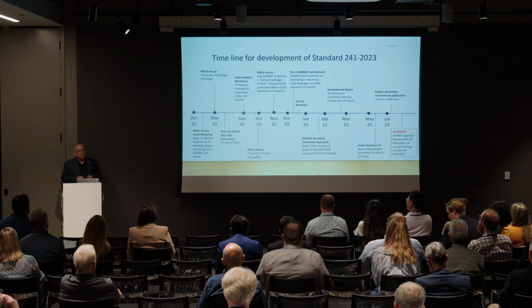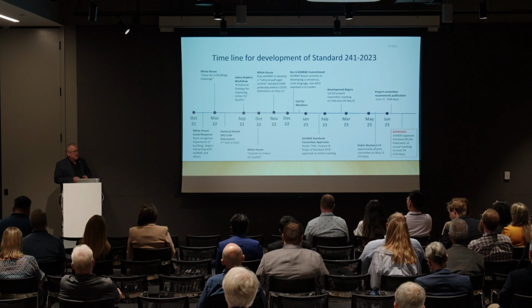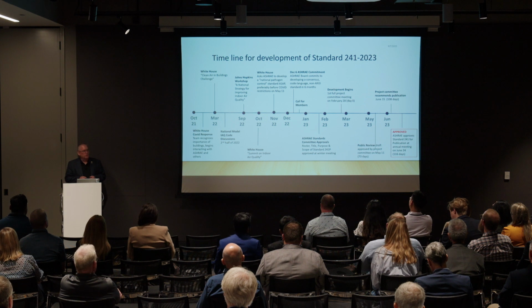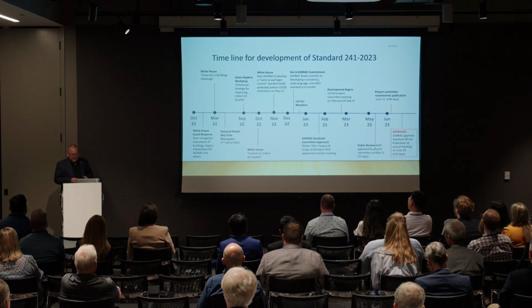Discussions continued into the fall of last year, and in November, Ashish Jha, the coordinator of the White House COVID team, came to ASHRAE and said, we'd really like you to develop a standard for pathogen control, and it'd be nice if you could do this by March. And we said, well, it would be nice if we could do it by March. We can't, but how about June, which is still about 1/10 of the time it generally takes to develop a standard.